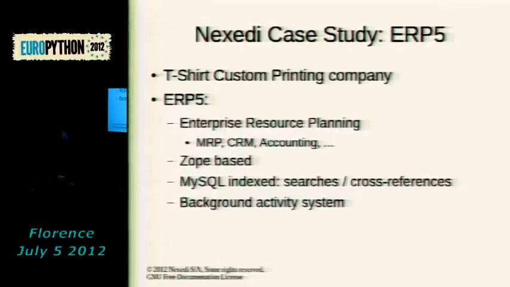All this stuff. And it's ZOAP-based, but has a MySQL index to locate the objects quickly. And it also has a background activity system which takes care of, among other things, indexing these objects that are stored in the object database into the MySQL system, so that the operations are fast and don't have to wait for indexing before returning the interface to the system, so that the system is more responsive. And we rely heavily on this background activity system to do things that would be slow if they were done synchronously.